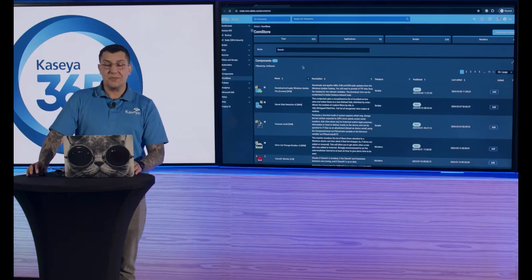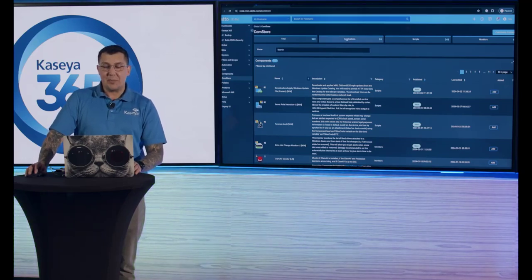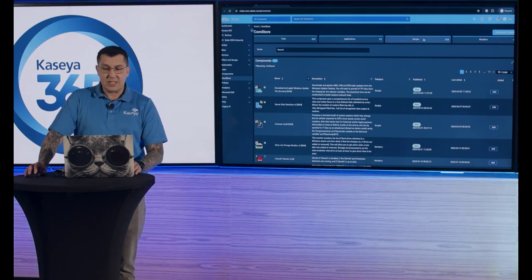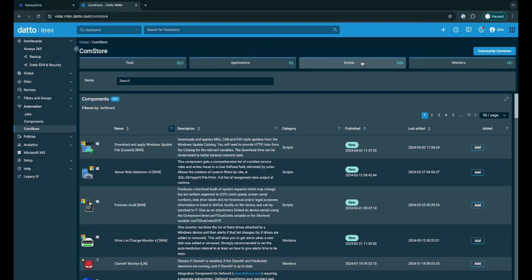Within the ComStore, we've got applications, installers essentially, further scripts, disk cleanup, install admins, remove guest admins, whatever it might be, and additional monitoring to go alongside the native baseline health monitoring that we'll be doing within here.